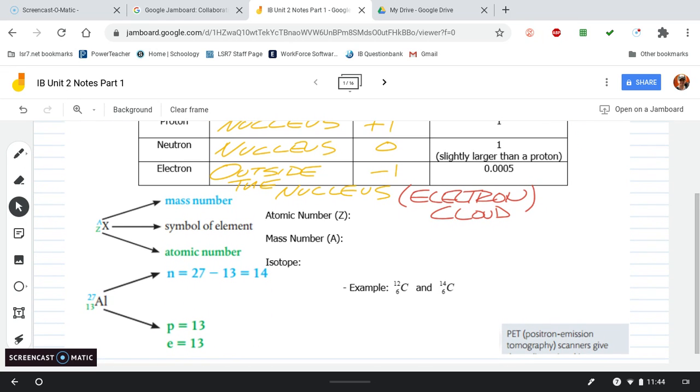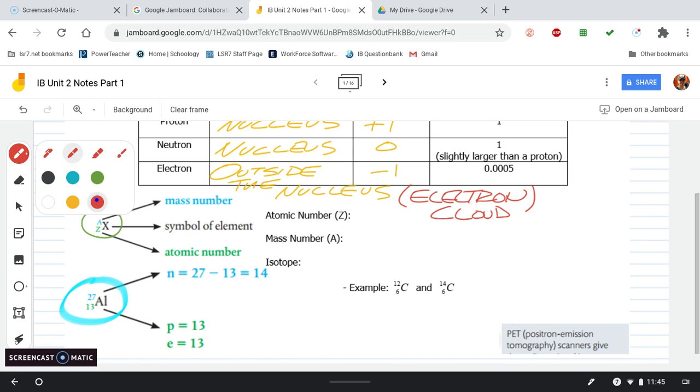Okay. This is right over here. This format right there, that's what we're going to call a nuclear notation, or an atomic notation, or a nuclear symbol, or an atomic symbol. Basically, it's creating this format right here, which puts pieces in very specific places. Okay, so let's go ahead and look at those specific places.